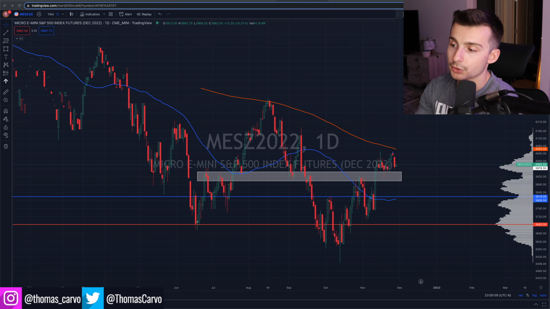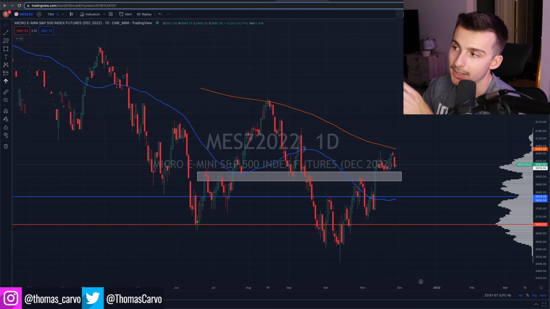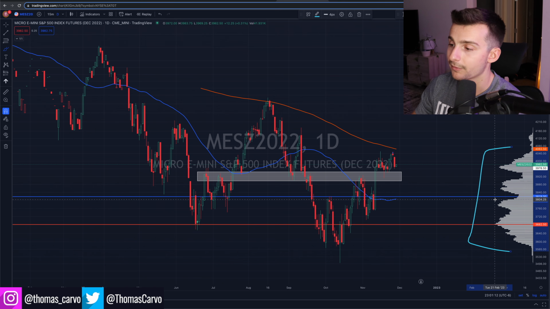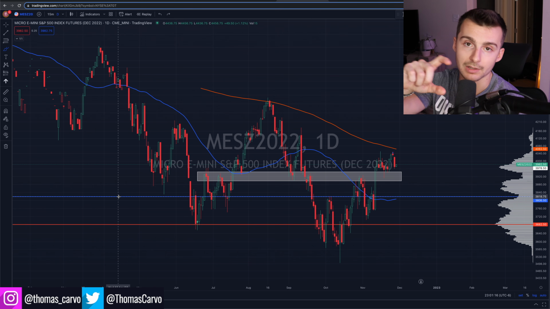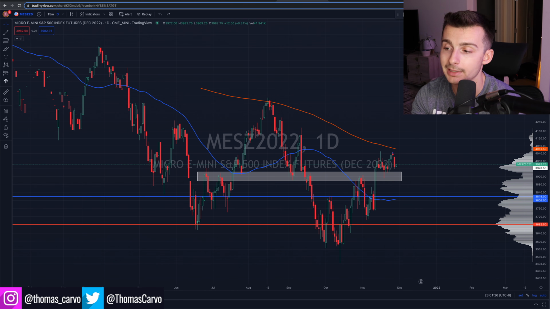Now, on our chart right here, we actually see a couple different things. We got a red line across the bottom. That's our volume point of control. That's not something that we're going to worry too much about. That's associated with this indicator over on the right-hand side, our volume profile indicator. We've got a blue line right here. That's just a simple trend line or a horizontal trend line that I can add here on TradingView. And then I have this white zone, this white box. That is a zone of supply and demand that we're going to ultimately use here in our own trading.